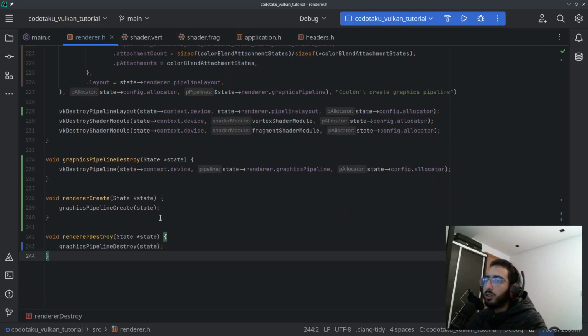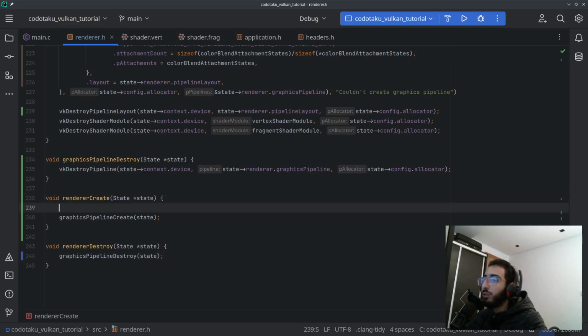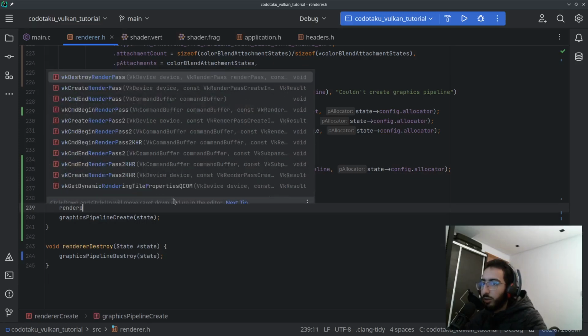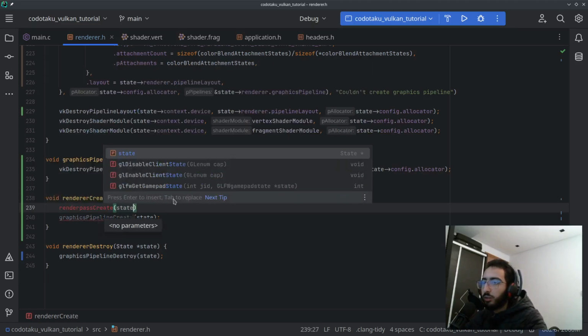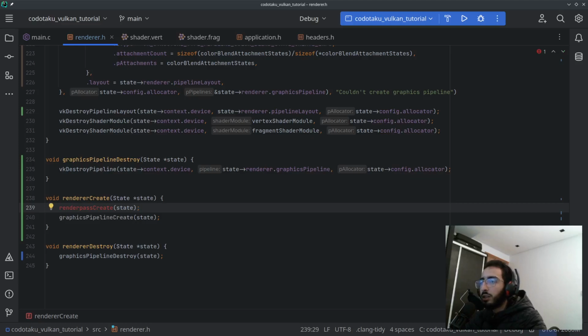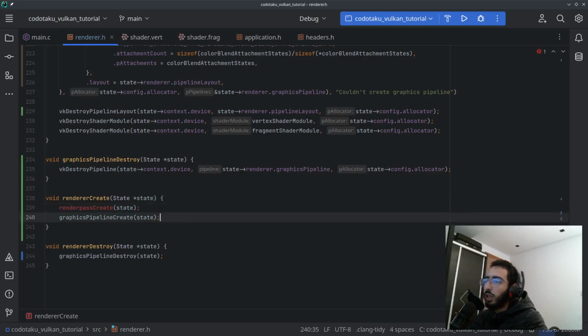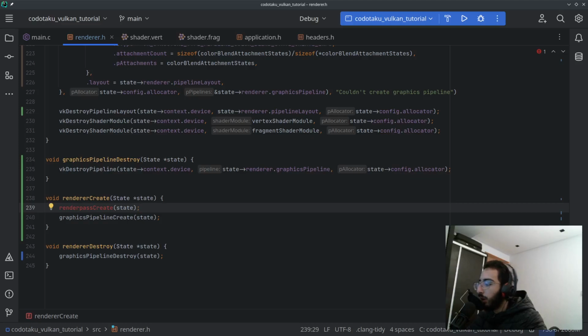Next up, now let's actually try to create the render pass. And where are we going to create the render pass? Well, before even creating the graphics pipeline. So render pass create state. I'd like to think about the render pass as the blueprint of the rendering operation, like for the graphics operations. I don't know how to say it, but basically it describes the steps that are gonna happen. What are the compatible shaders? What are the compatible layouts? What are the compatible pipelines? I like to think about it like a blueprint, but we'll see.